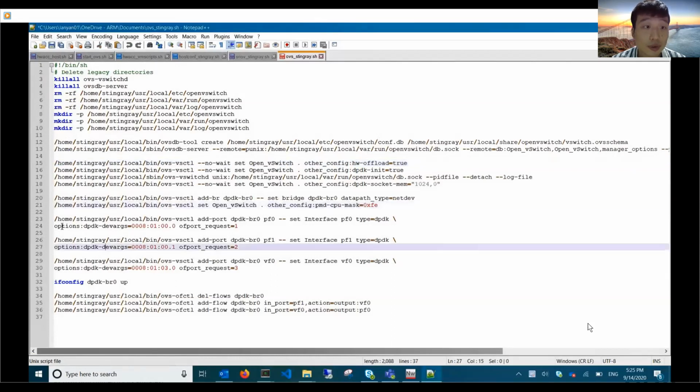Then we create some interfaces and bind them to the OVS-DPDK bridge with the interface PCI bus ID.